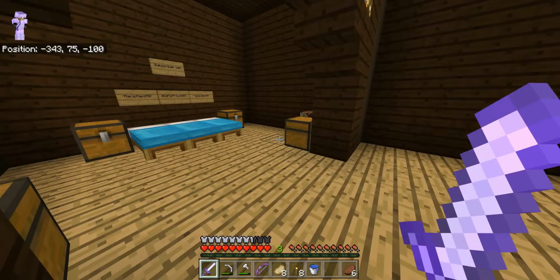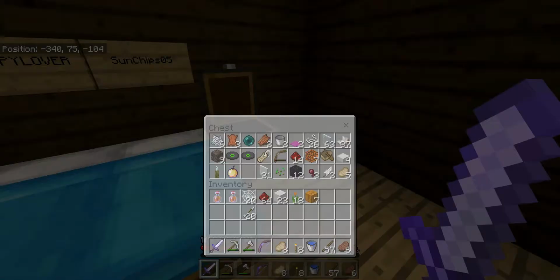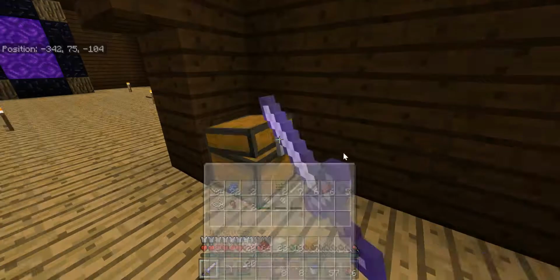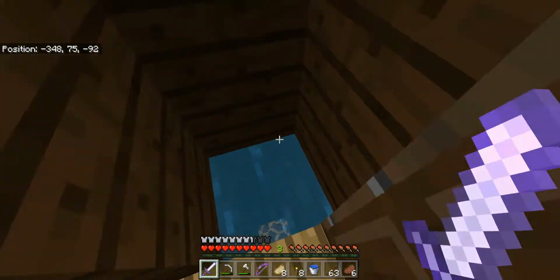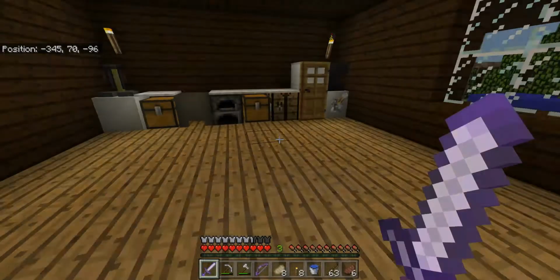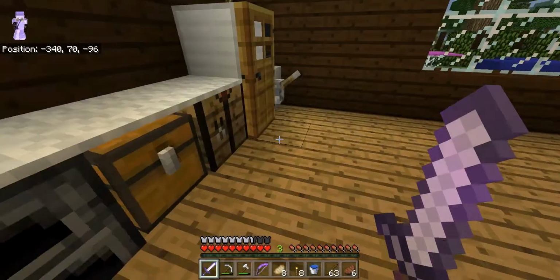Okay, so all the sticks are most likely up here. Yeah, is there any more? Yes. More? Why did I make shears fire? Whatever, doesn't matter. More sticks. I have almost a stack of sticks. It's crazy. I have too many. I always make more sticks because I always lose them. Always. Yeah, 63 sticks. That's great.